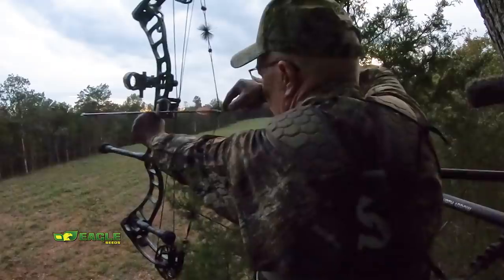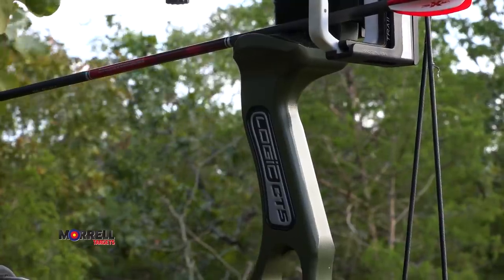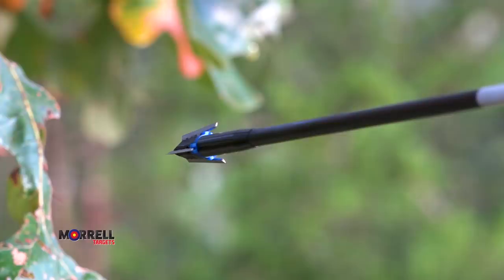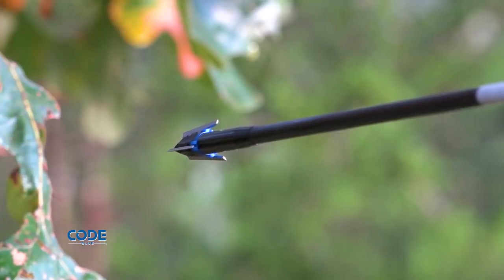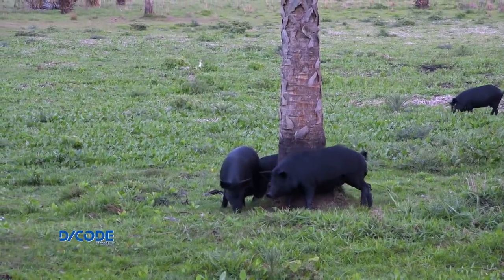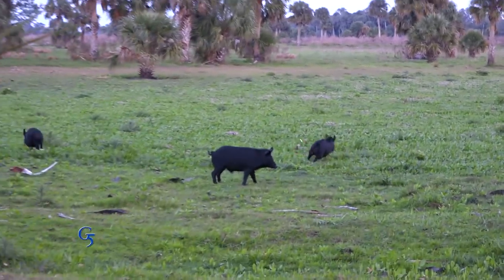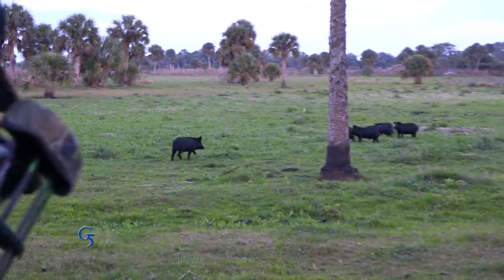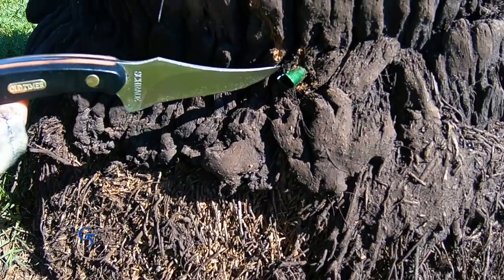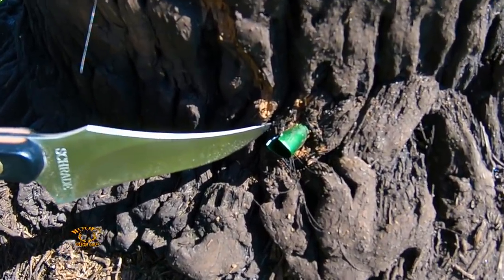Even though I've got my bow set at 52 pounds, I'm not worried about the setup I'm using's ability to penetrate. I use a heavy Blood Sport arrow and a Dead Meat broadhead. You may recall that with the same setup this spring, I shot through a boar in Florida. He had just come out of a wallow, was wet and muddy and sandy, and the arrow went all the way through the boar and stuck several inches in a palmetto tree that he was rubbing on.